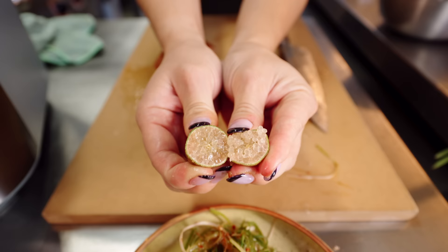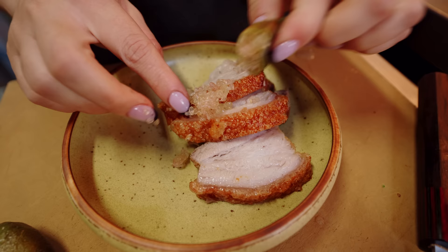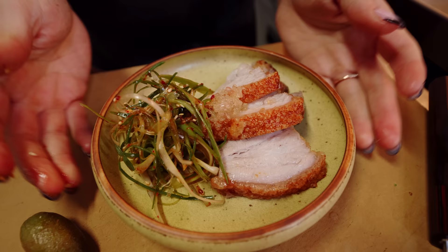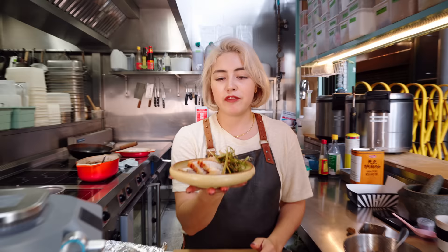I'm really fortunate I've managed to get my hands on some finger limes. If you've not come across them, it's basically like lime caviar — it's going to give little pops of lime flavor and juice in your mouth, just pop in your mouth as an explosion of flavor. I'm going to squeeze that and serve it just on the pork there — that's going to give a really nice acidity. These aren't native to the UK so they are quite expensive. A little bit of that spring onion salad on there. I would definitely serve this with some chili garlic sauce or crispy chili oil, but for now I'm just going to serve it like that. I am super happy with the result.